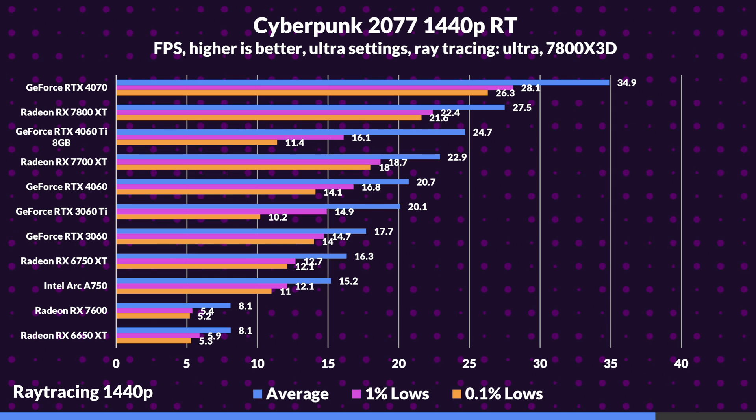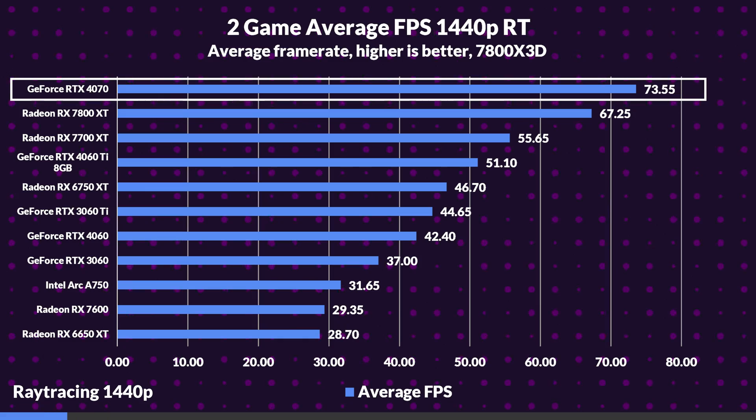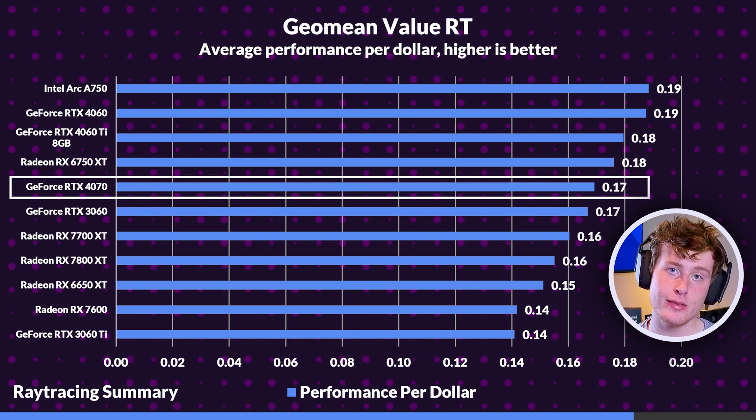1440p while raytracing does kind of affirm this, but it's not like the 7800 XT was horrible at raytracing. 1440p highlights a smaller difference between the 4070 and 7800 XT, especially in Shadow of the Tomb Raider. Looking at averages, this time around the 4070 only takes a 9% lead over the 7800 XT, which confirms that the gap got smaller between these cards. It's highlighting that we're becoming more GPU limited as the real differences start to show. And look at this — the 4070 only has 6% more performance per dollar, meaning if the RTX 4070 were priced any higher, the 7800 XT would probably be the better value. Raytracing on Radeon really isn't that bad — it's still a good bit behind Nvidia in terms of overall performance, but in this instance we see the 7800 XT neck and neck when it comes to value.